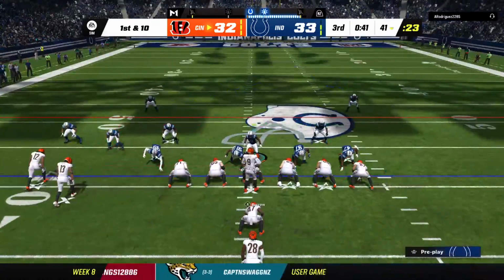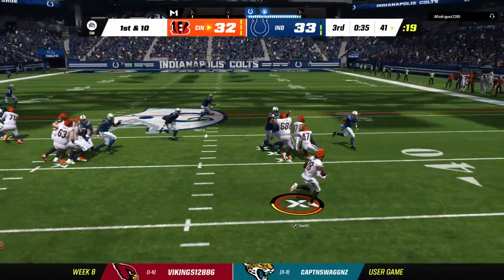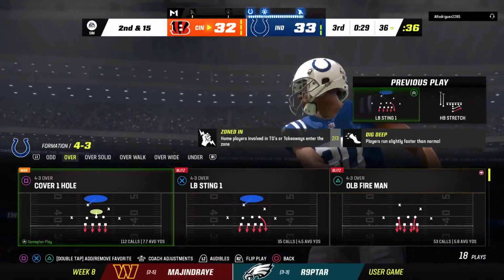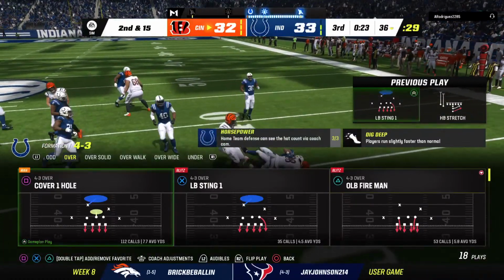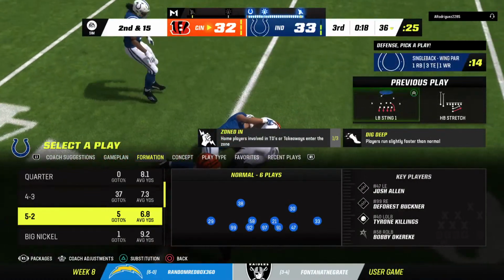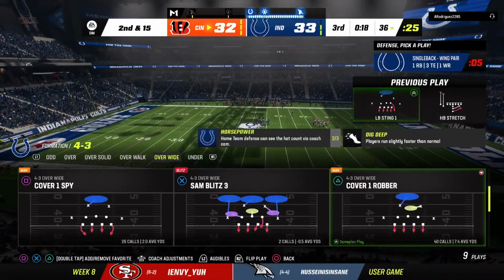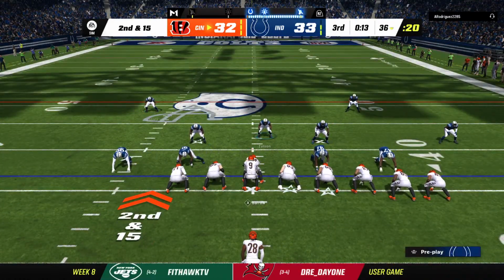One play has him up past the 40 already, and another 1st and 10. Once again, it's Swift. And maybe a measure of revenge there. He's had his way in this one, but this time they get him behind the line. So a loss of 5, and it'll be second down. How about the job there on the outside? Shed the wide receiver and was able to make the tackle on the perimeter. So a 5-yard run the other way in the wrong direction, and that leads us to 2nd and 15.